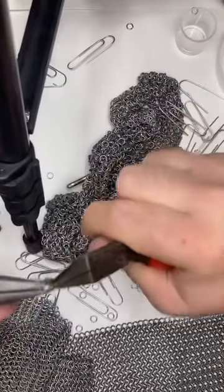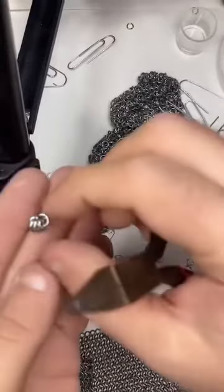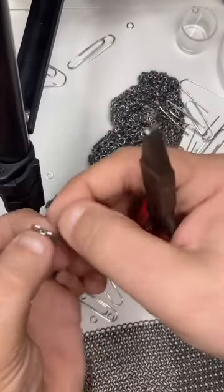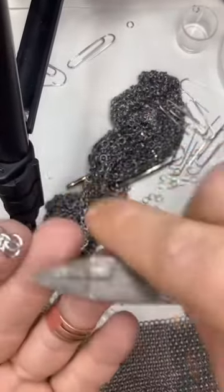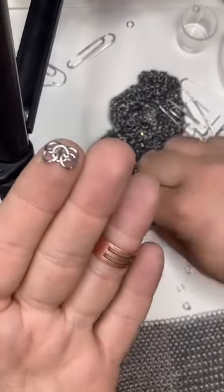Alright, so now it's just a ring with four other rings on it. Tip of my finger here. And you're going to spread it out like so. One, two, one, two. One ring in the middle. Grab another ring. Pinch that to keep it in place.